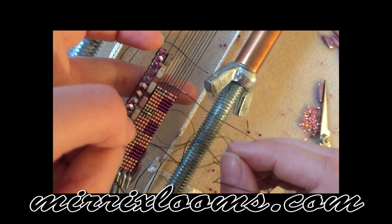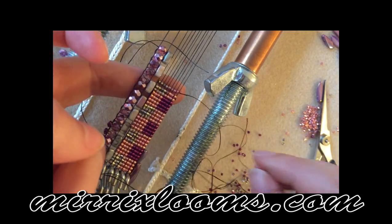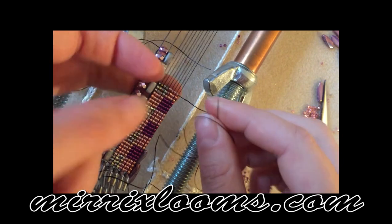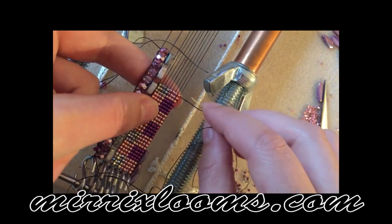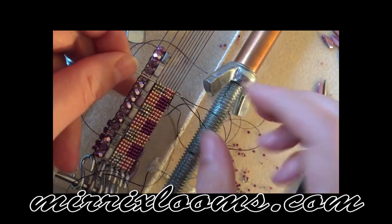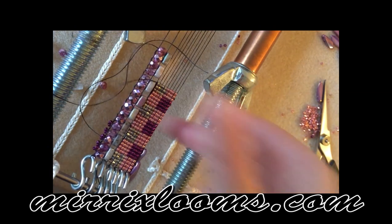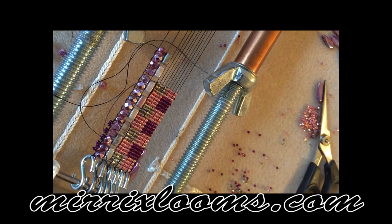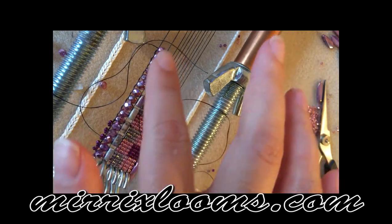I've put them behind my piece just like the way I did the other one. I mean, this is just very basic bead weaving. I'm kind of popping them through, and then I'm just going to sew through on the top there. And that is it. That is how incredibly easy it is. And so you have a really fun effect here of the smaller beads and the larger beads.